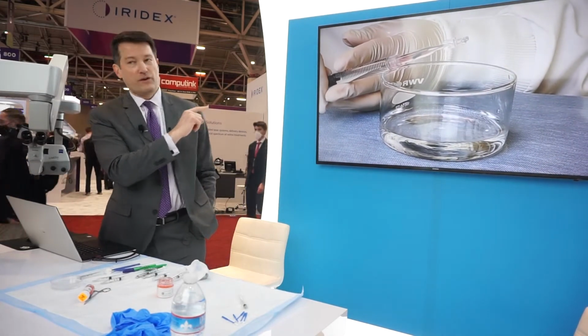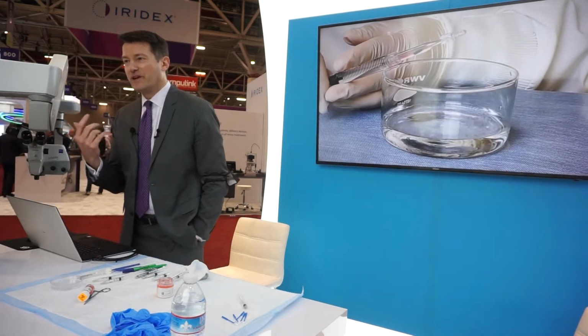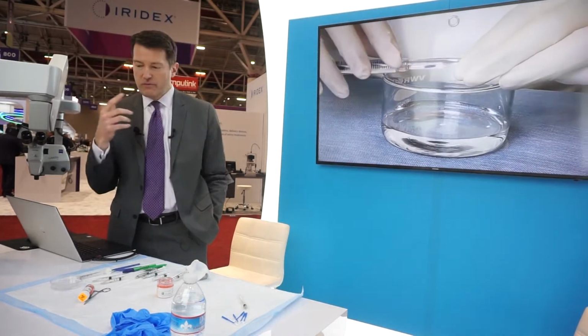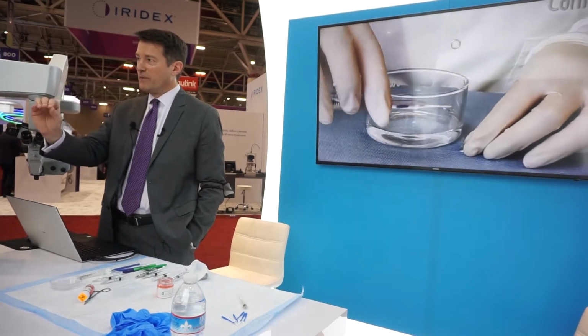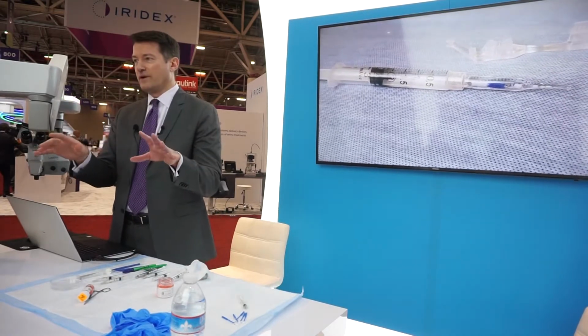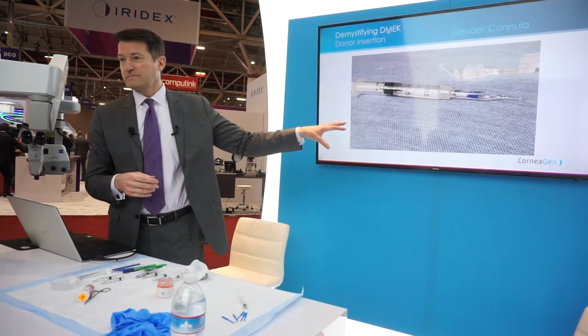And then the Goyal cannula is filled with Optisol, of course. I think you want to get rid of that Optisol. Some people say it makes it more slippery, more likely for the graft to detach. So it's actually not that hard to just slowly push on the plunger so the Optisol comes out and the BSS replaces it. And if you do it in the Petri dish, you can see the Optisol come out, looks kind of like oil and water. Once it's clear, you know that that graft is ready to go.